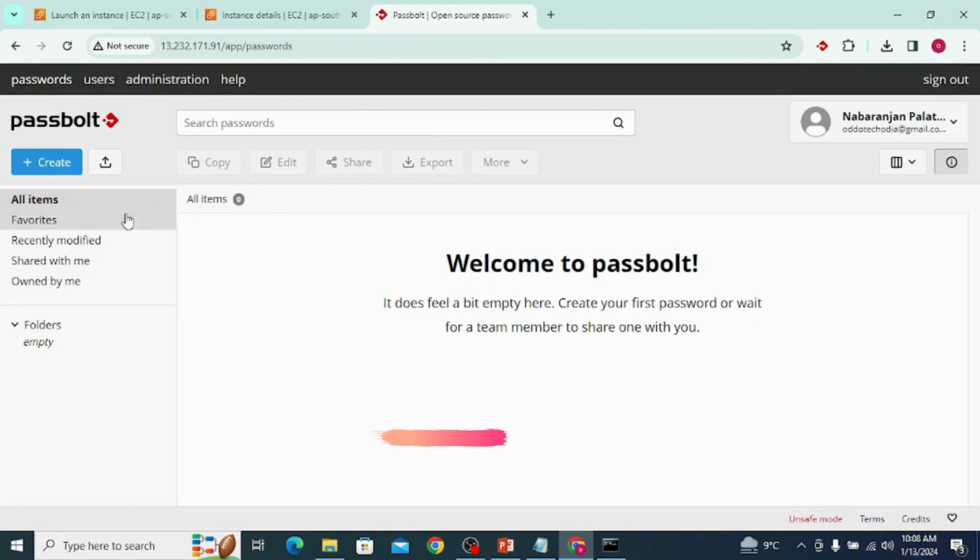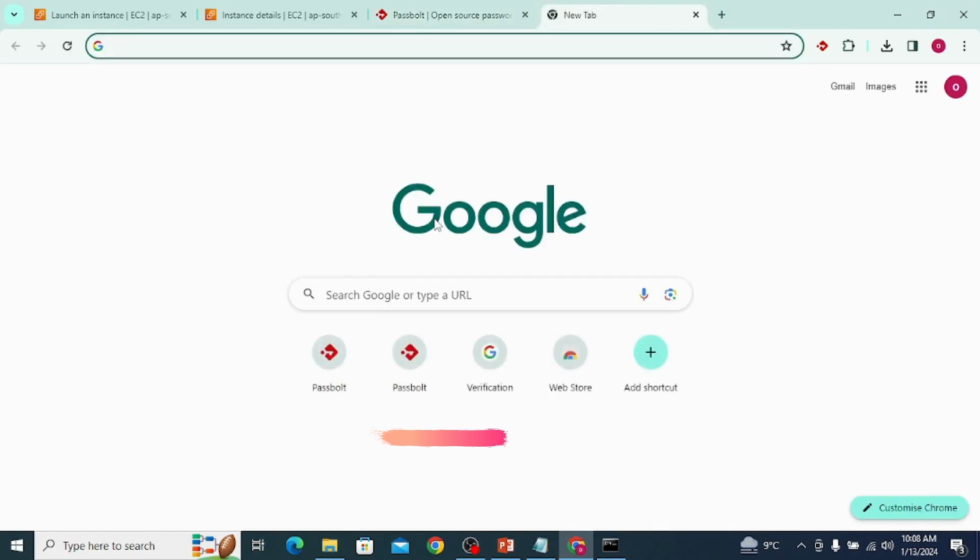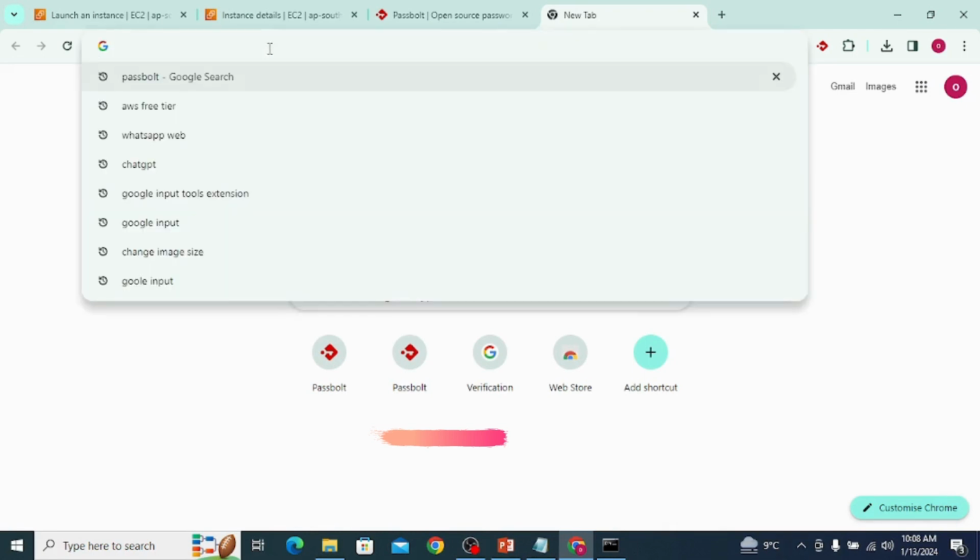So now how am I going to save my password? Suppose there is anything I just want to enter here. Suppose I'm going to log in to my Instagram.